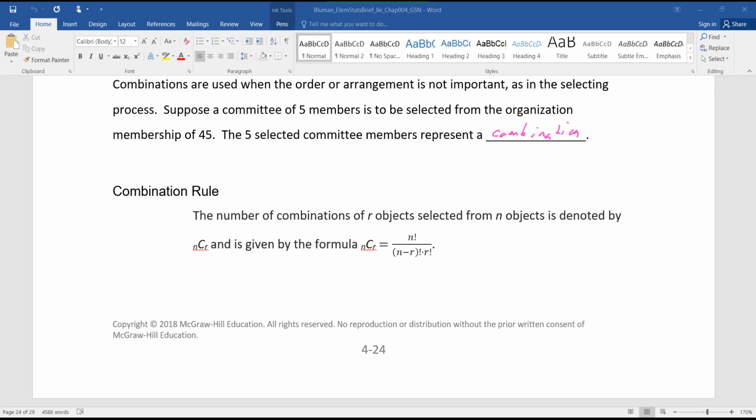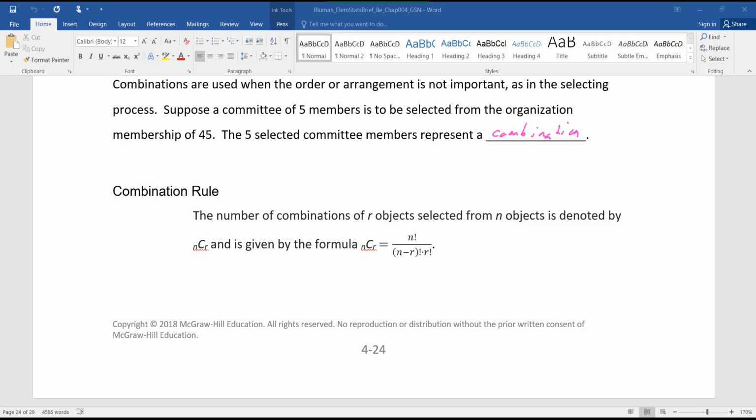So now this is a permutation where order does matter. If I'm just selecting 5 people to be in charge of something and there's no title to it, they're just in charge of it, that's a combination. It doesn't matter which 5 I select. If Ezekiel's the first pick or the 5th pick, he's still in charge of homecoming. Does that make sense?